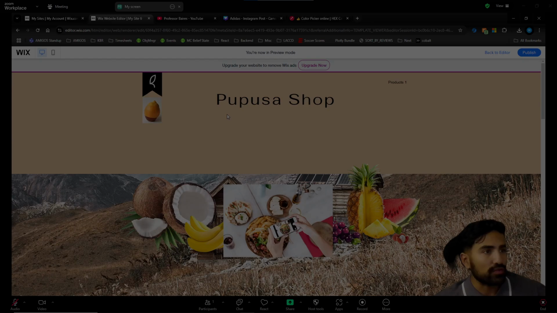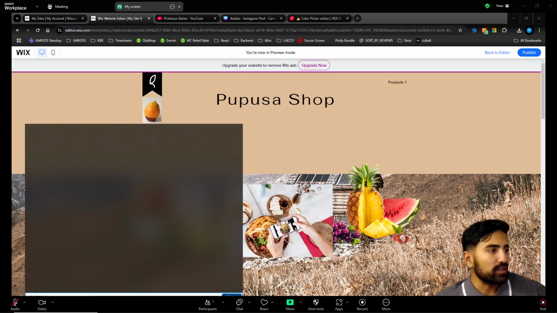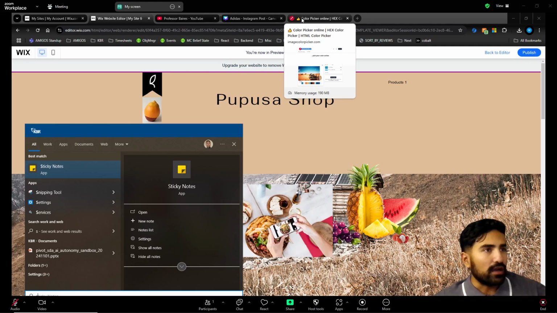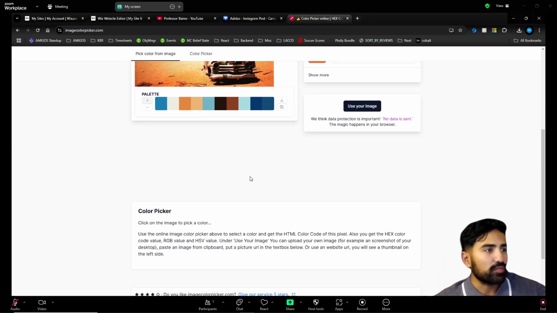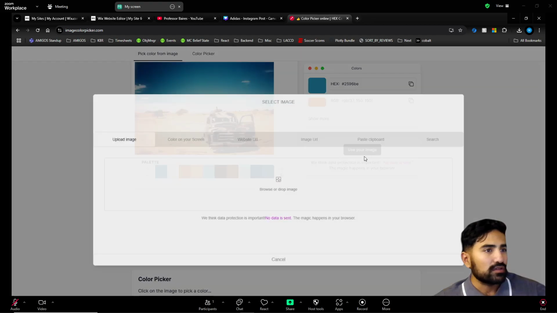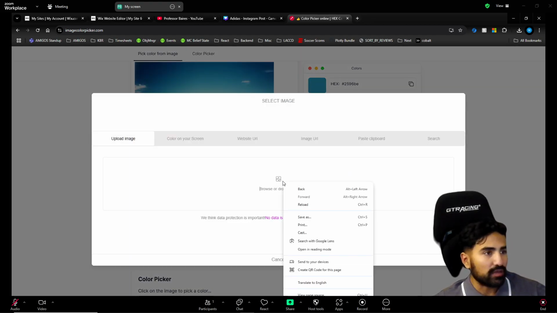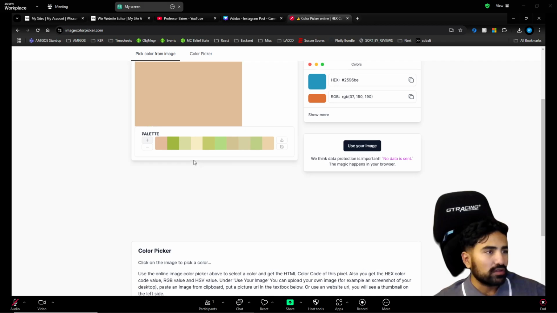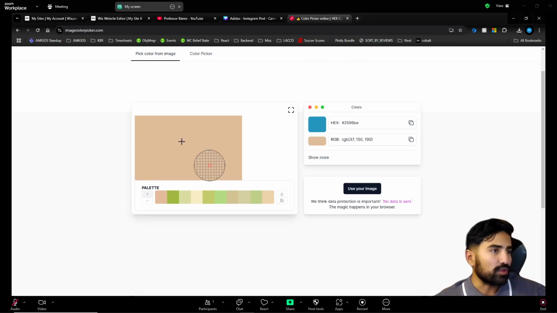So I'm going to do a screenshot. Remember, that's possible through the Snipping Tool on Windows. If you're on Mac, there's a different shortcut for that you can look up. I'm going to go here and paste. Use image. I'm going to paste my image here. Hit Control V. You could also save the image and then upload it.